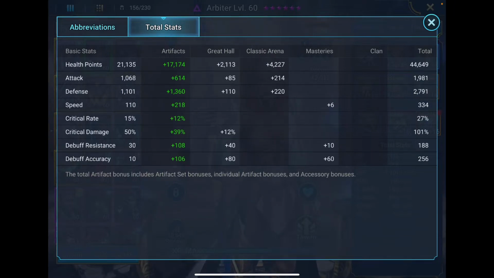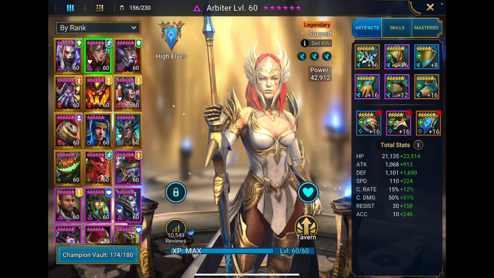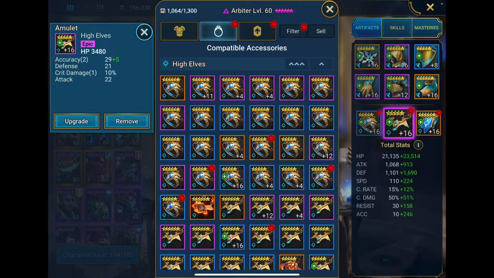So like I said, I do have her going at 334 speed. Her defense is just under 2,800. Her attack is 1,900, and her health is 44,649. I've got her in 3 speed sets. I do have her in a resistance banner, and the only reason she's in that resistance banner is because of this triple roll on speed. I do have her in a hit point amulet.